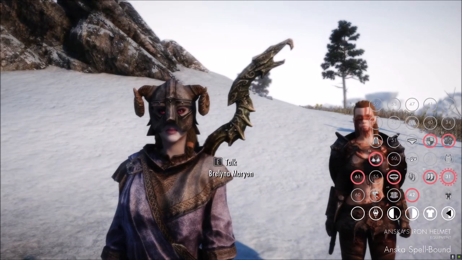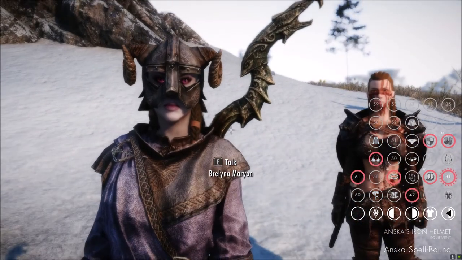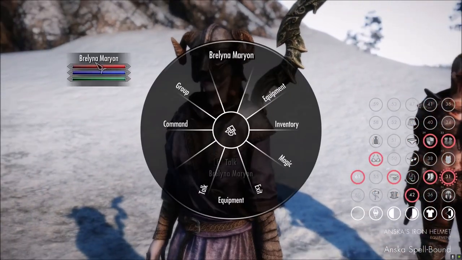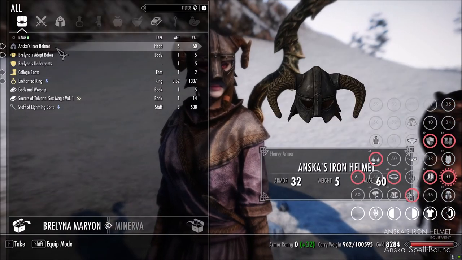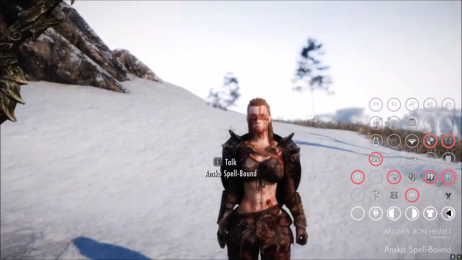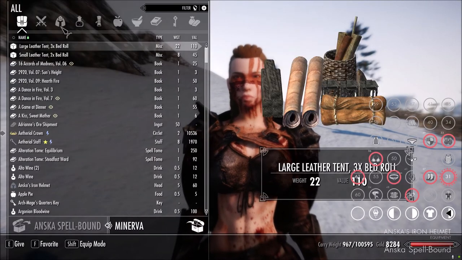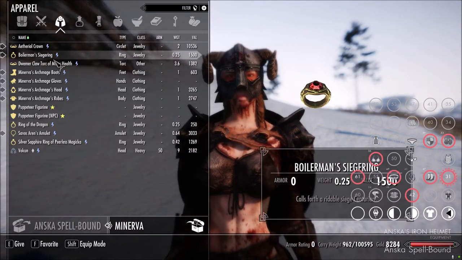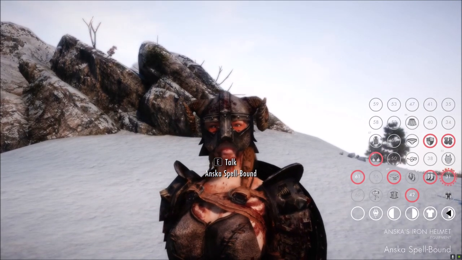So make sure that in the mesh folder it's set for the hair tint, because you don't want it looking like its default color. So the hairstyle will match, the hair color will match the user, but the hairstyle will not. Alright, so I hope that's helped with adding custom hairs, because I do that with characters. I make a lot of characters.